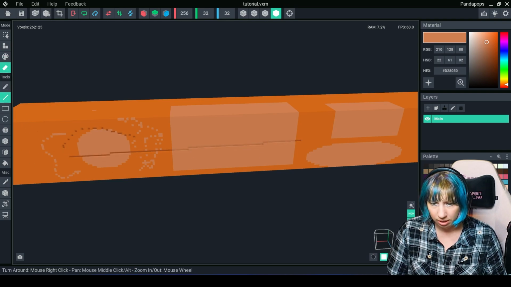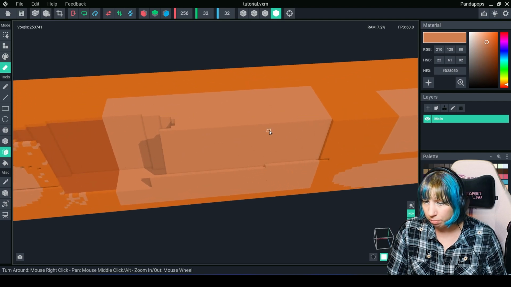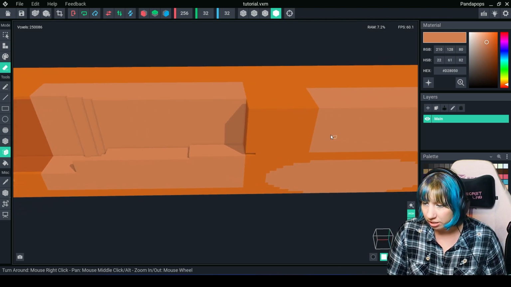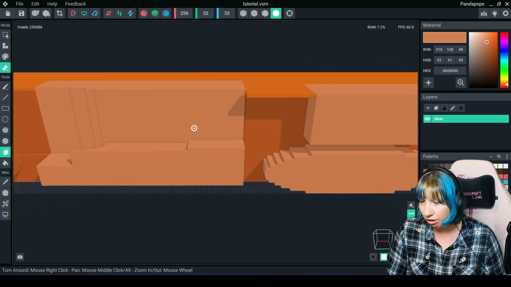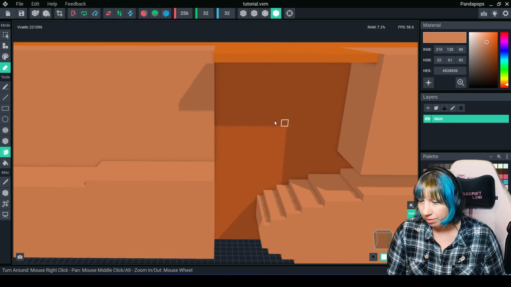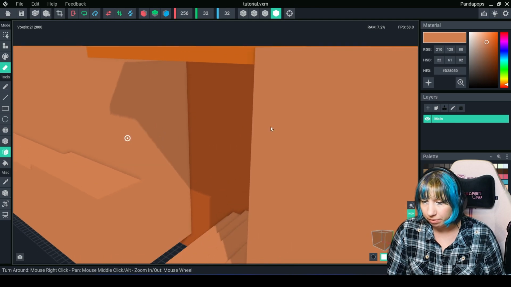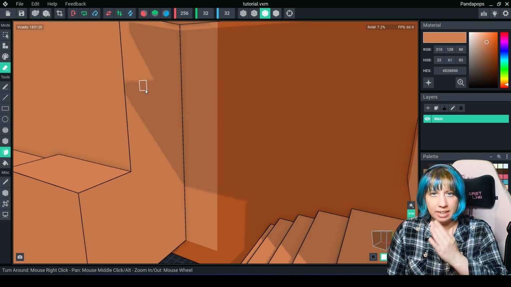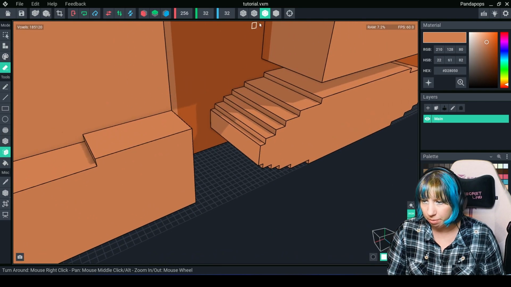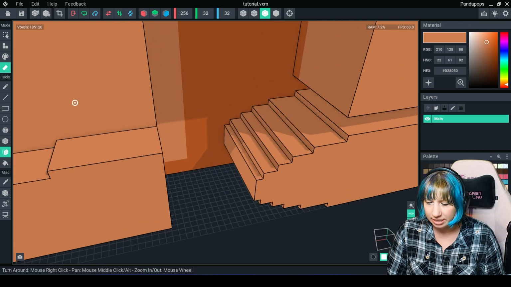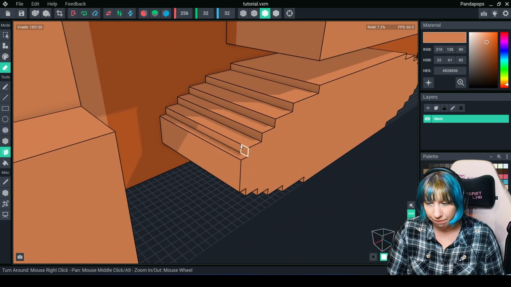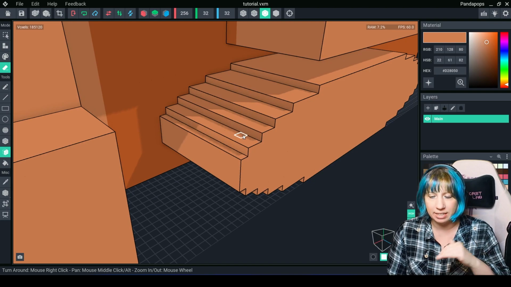Pen tool, line. The face tool will delete any of the same color. So as you can see from here, it is only deleting this orange color and not the other faces. So each face is each individual side. So when we go to the nice edges, you can see every face. So this side here is a face, this is a face, this is a face, so it's every flat edge.